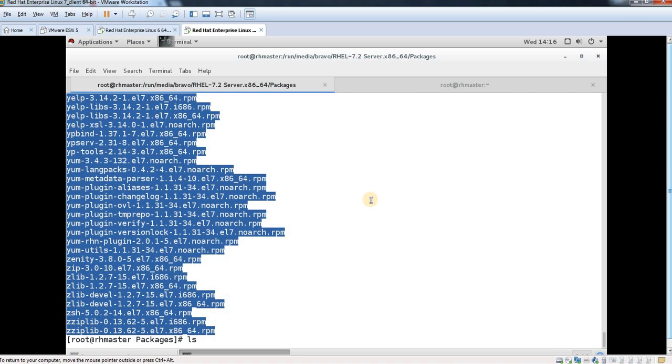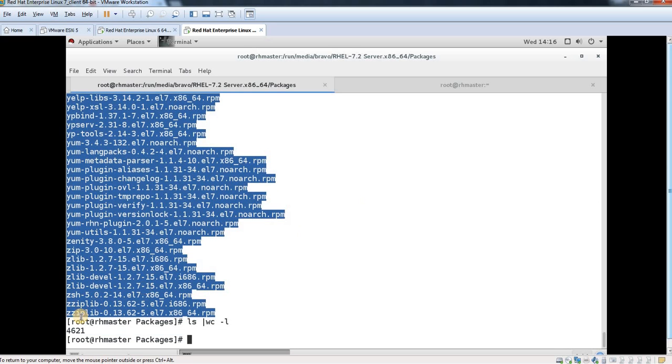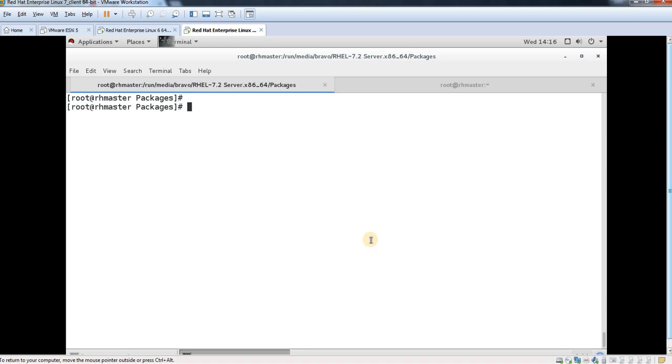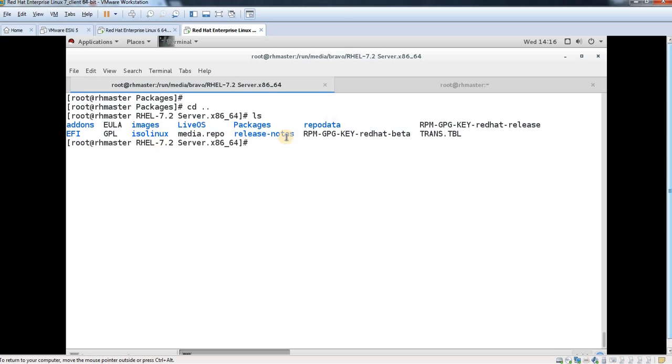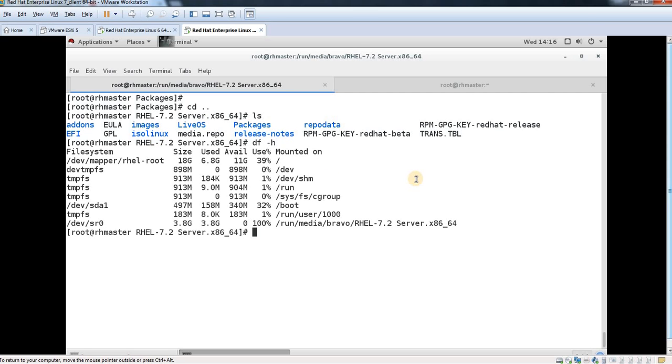If I do wc -l to count how many packages, it says 4621 packages are available. You just have to copy the whole content to a local location. For example, if you want to copy it under something called OS ISO, you can copy the whole content there.